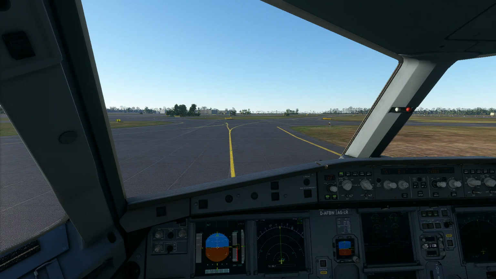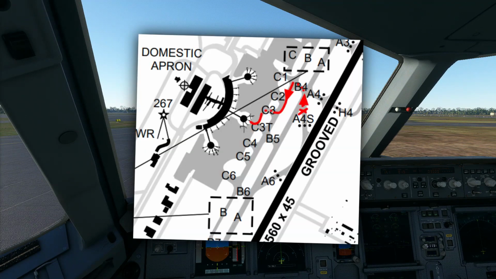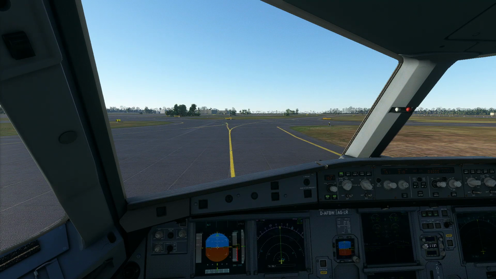Jetstar 818, welcome to Brisbane. Taxi via Bravo 4, Charlie 3 to the bay. Bravo 4, Charlie 3 to the bay. Thank you very much. Jetstar 818. Okay, so let's have a look. Apologies, that will be Bravo 4, Bravo, Charlie 3 to the bay. Bravo 4, Bravo, Charlie 3 to the bay, Jetstar 818.